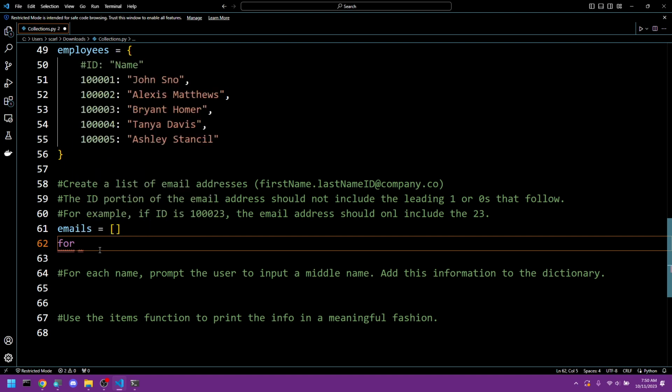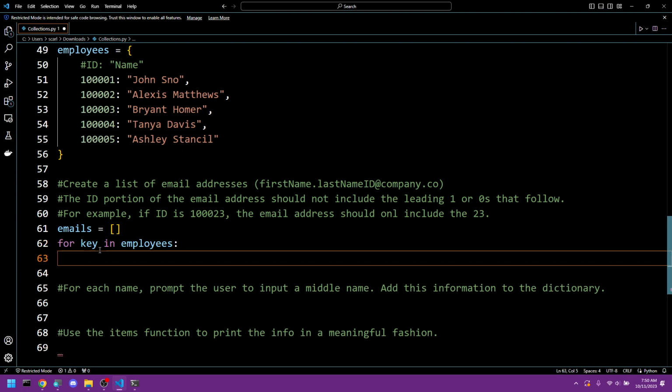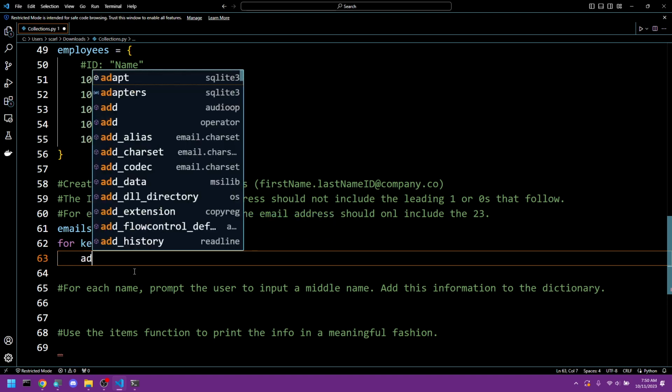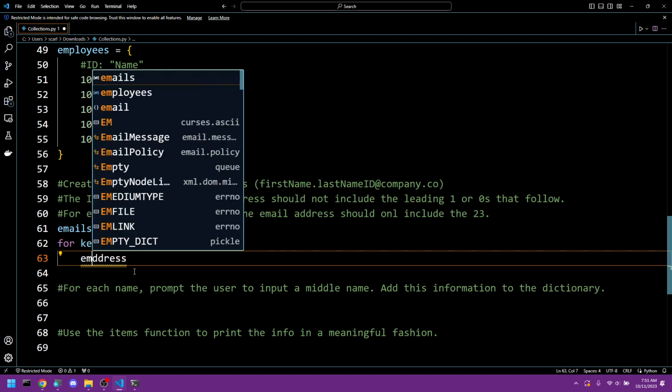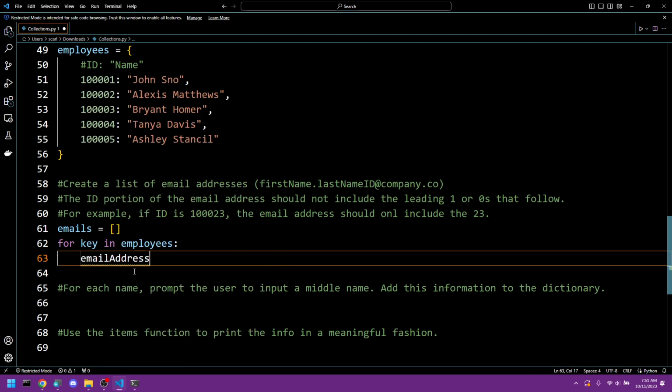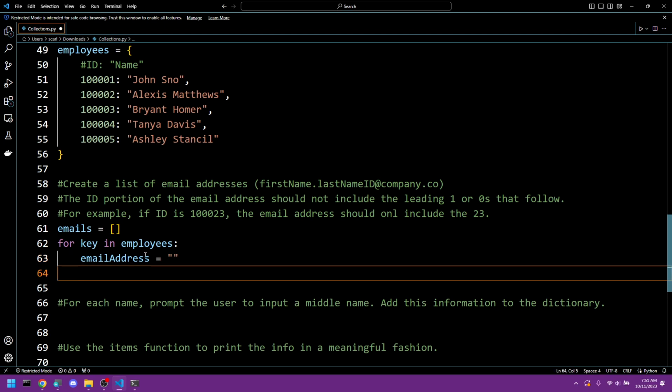And we will be using for key in employees, colon. And now we're going to create a string. We'll say address, or better yet, email address. We'll set this to an empty string. And now we're going to do some string concatenation to make this work.